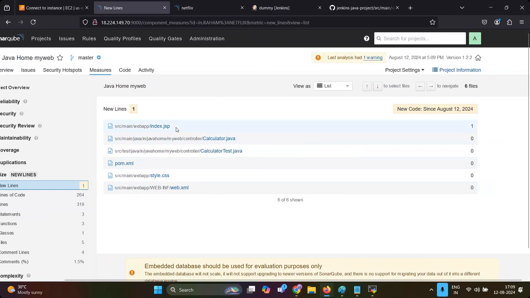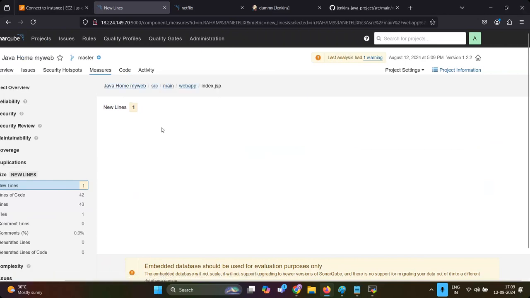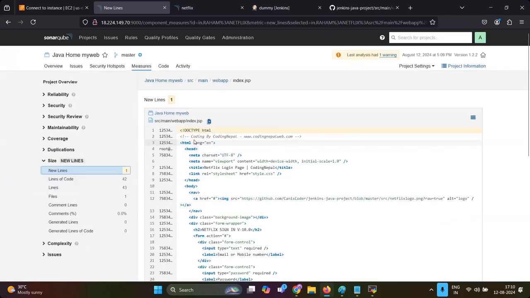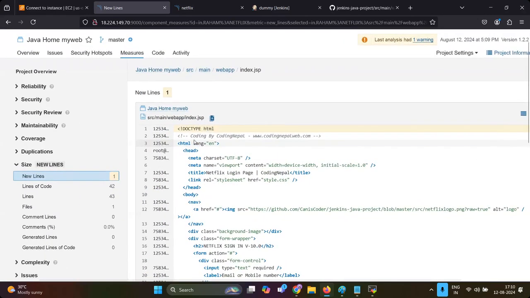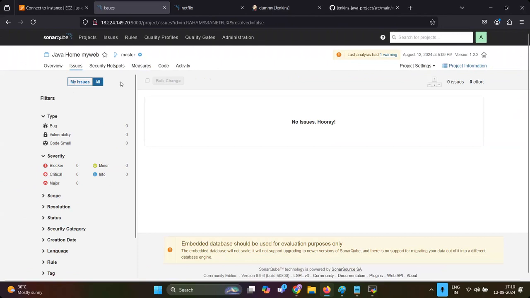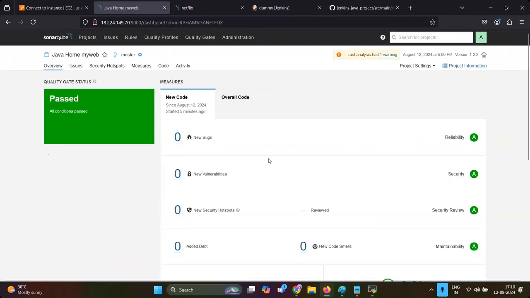In the index.jsp, you have done one modification. Where is the modification done? Is it highlighting or not, sir? In line number 1. So it is telling that from first commit to second commit, the developer changed such and such line. Here you have a small dependency mistake. You need to fix it. So like this SonarQube is going to tell me the complete mistakes, what mistakes we have made at the code level. It is going to tell us.